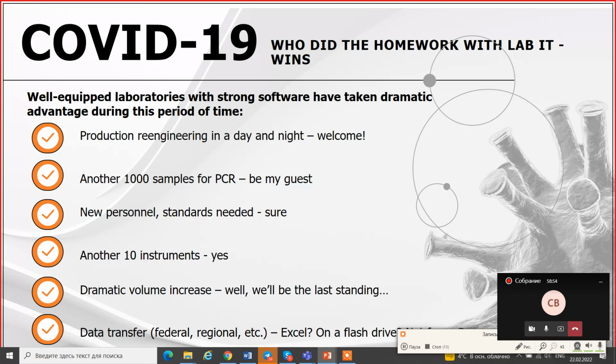And the data transfer, of course. I have seen with my own eyes regions that compile their data reports about the COVID situation in Excel with thousands of rows. It's just amazing, because the only thing you can do is pray that in the night when you compile it, nothing will break down in the table. But if you are prepared for that, if you have IT infrastructure, if you have a business process, if you have answered for yourself every question we discussed today, then you might have a chance to do well in these times.